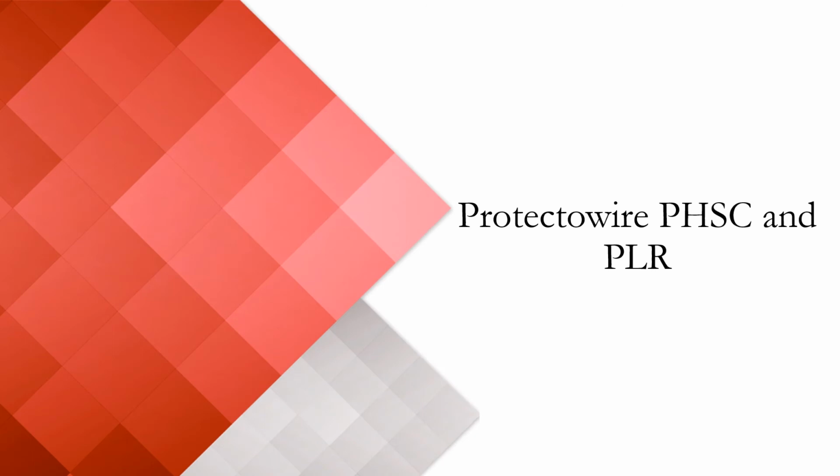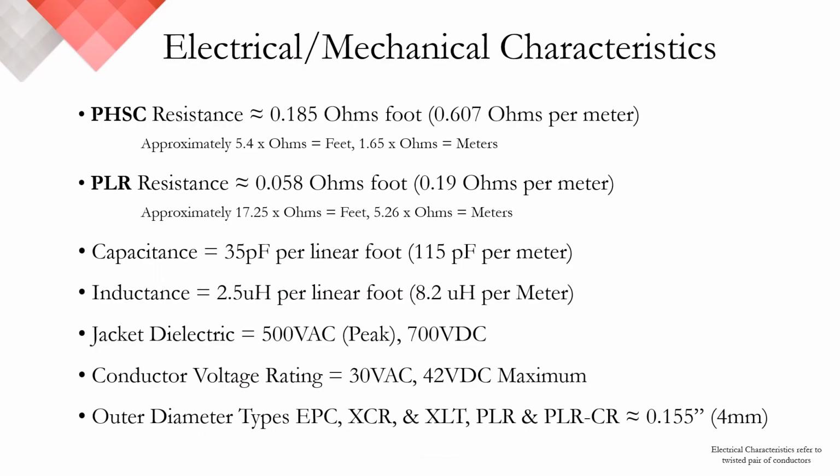Moving on, I now want to talk about the electrical and mechanical characteristics of our PHSC and PLR digital linear heat detectors. As you can see here, the primary difference between our PHSC and our PLR detectors is their resistance value per foot or per meter. The PHSC has a resistance value of approximately 0.185 ohms per foot, whereas the PLR resistance is approximately 1/3 at 0.058 ohms per foot. Their capacitance at 35 picofarads and the inductance at 2.5 microhenries per linear foot are identical. The jacket dielectric is 500 VAC and the conductor voltage rating is 30 VAC or 42 VDC. And all of our detectors here, the EPC, XCR, XLT, PLR, and PLRCR, are a 4 millimeter diameter.